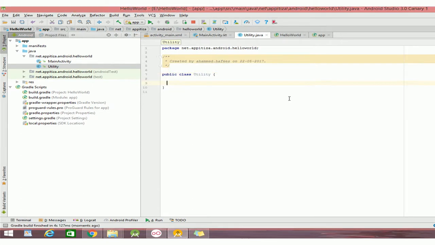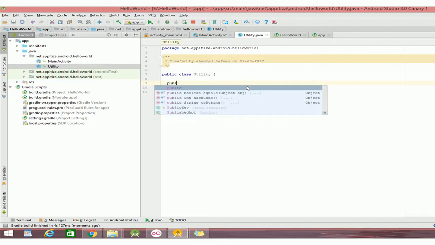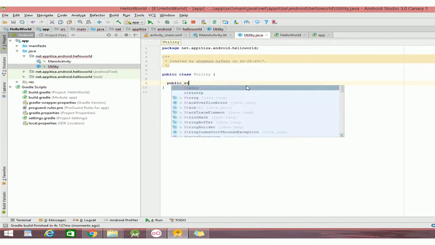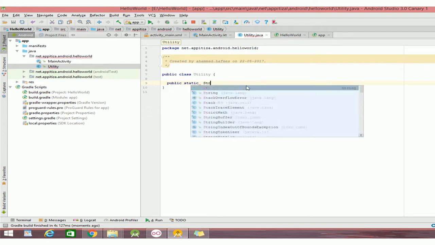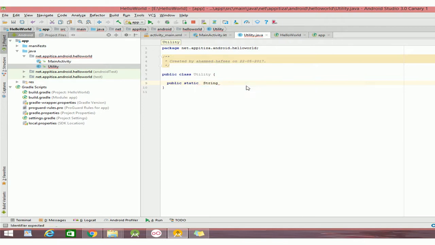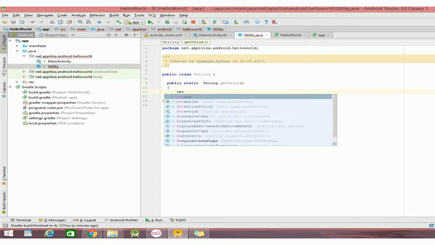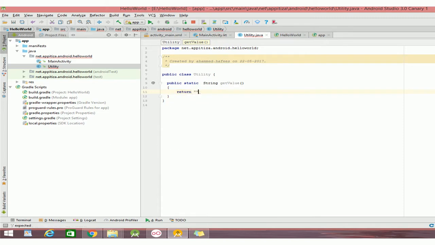Let it be public static getValue. Let us return hello world.